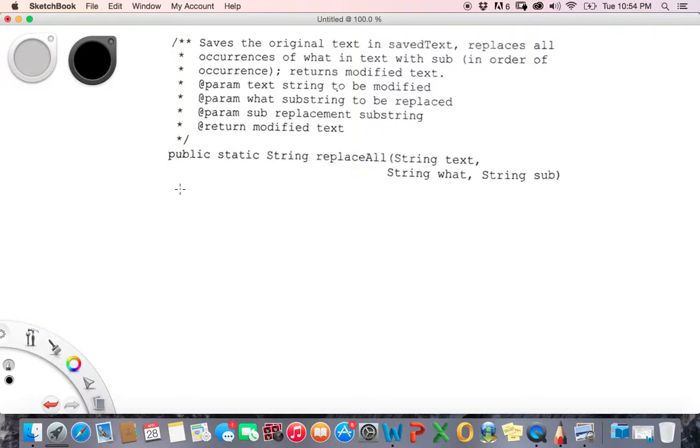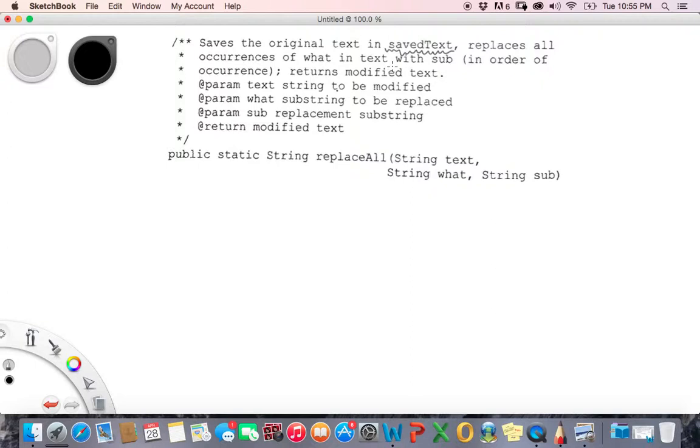So in this method, what it asks us to do is to save the original text we have into this save text right here. If you look at your packet, I don't have the entire thing written up here, but this save text is simply a list that keeps track of all the text items that we are modifying. So every time we want to replace or modify a string of text, we want to save the original text. That way we have sort of a backup in case we want to undo that replace all, which we will see in just a minute in our second part. We have a way of retrieving that text. So once we erase it, it's not gone forever. We can always access that again.